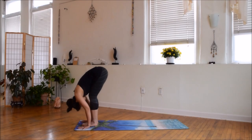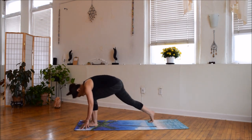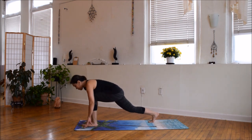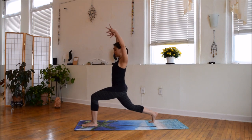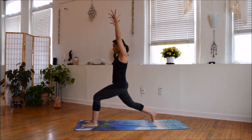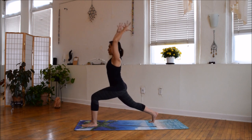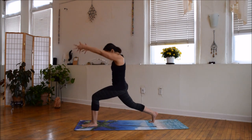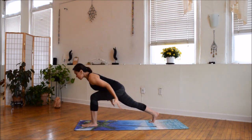Bend the knees, step the right foot back this time. Keep the back heel lifted for your high lunge, crescent pose. Come up, reach the arms up. We'll add our movement, challenge the legs. Inhale here. Exhale, lean forward, reach the arms back. Again, inhale, come up, arms up. Exhale, lean forward, bring the chest to the thigh.